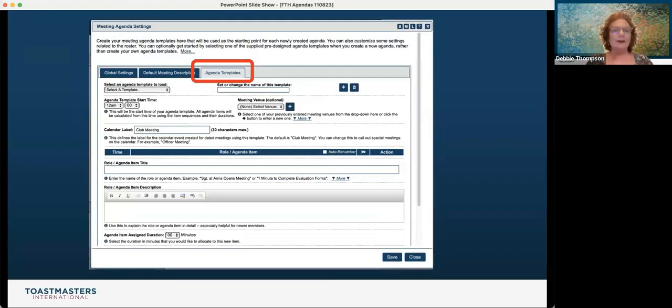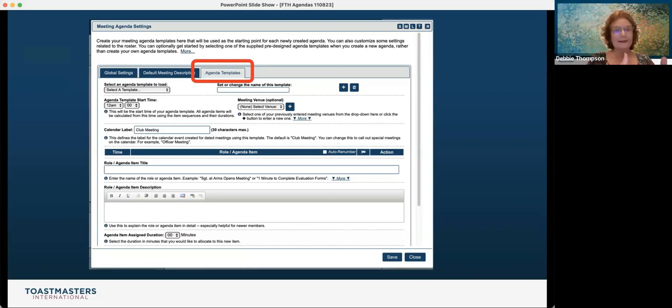Okay. And so this has an option or a button called agenda templates. So you might want to think about, when would you have a template? You would have a template when you're totally starting out from scratch. You don't have anything built. So you might want to create a normal meeting template. You might want to create a template if your club has a lot of speechathons.